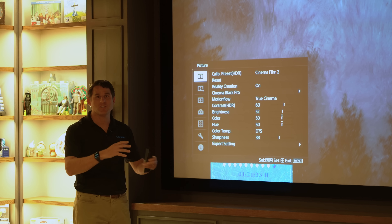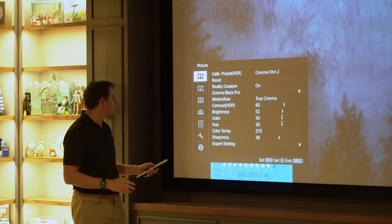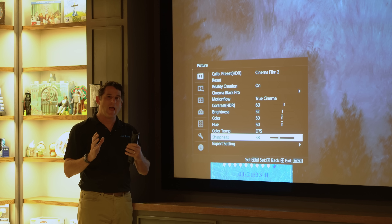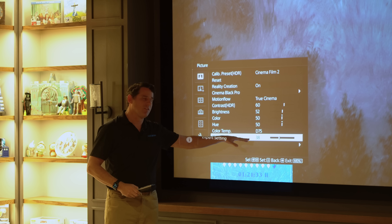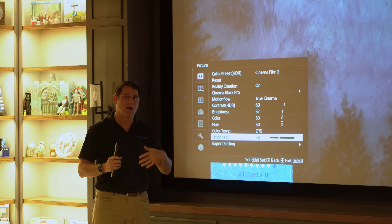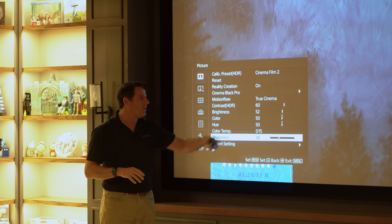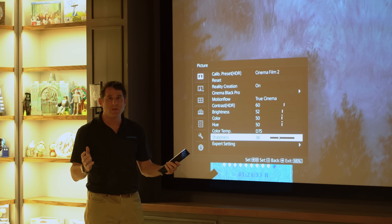I'm in here playing with video calibration and I'm going to do some adjustments. One thing I want to call out: most people when they go to calibrate projectors think the sharpness needs to be really, really high. Actually, it tends to be better when it's lower than you would think. I've got this at 38 right now and it's going to end up somewhere between 30 and 40 in this room. A lot of people want to take the sharpness up to 60 or 70, but as you get it too high, you're going to start to see ringing around all the different lighting and colors throughout the screen itself, so you need to be careful about that.